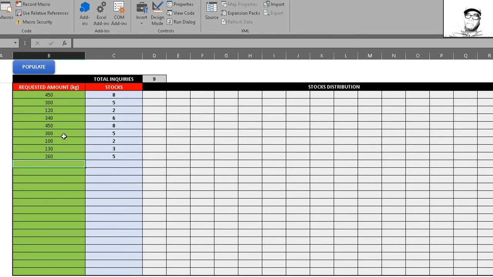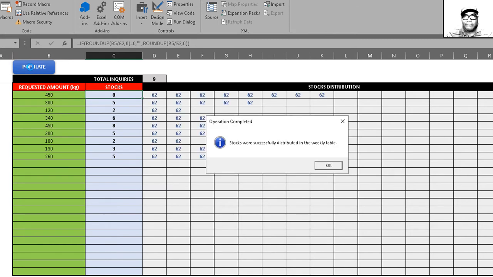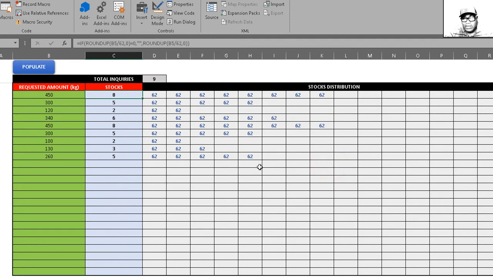I made a macro that will populate this and distribute all these amounts evenly, based on the stock number we have here, which is the fixed one I got from the division. So let's click on populate, and with the magic of Excel and the processor in your computer, you will see that the operation has been completed. Now you can see the distribution for this particular product. You can also add the product name or an ID if you want, but this is just for educational purposes, so I want you to see how this works.